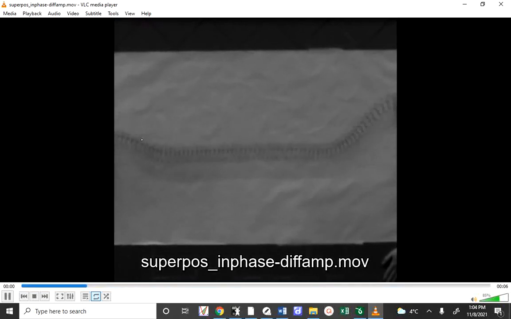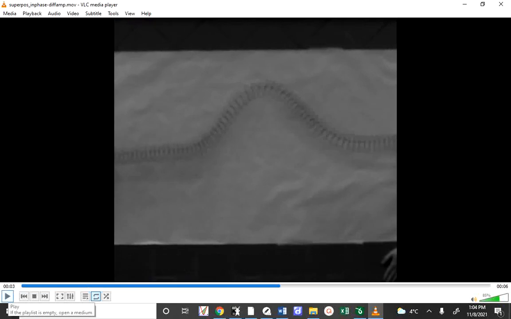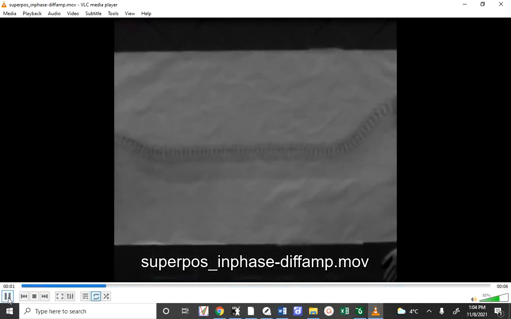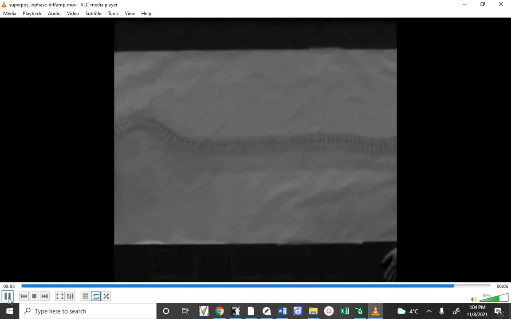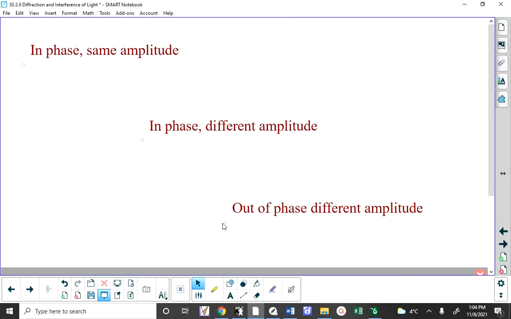And this one is more obvious that they're going through each other. But again, you get that blip right in the middle where they have added up their wave energy, which is a measure of the amplitude. And again, the taller wave, which started on the right, goes through the smaller wave while the smaller wave goes through the larger wave. I think that's one of the most amazing things I've ever seen, that they actually do go through each other.